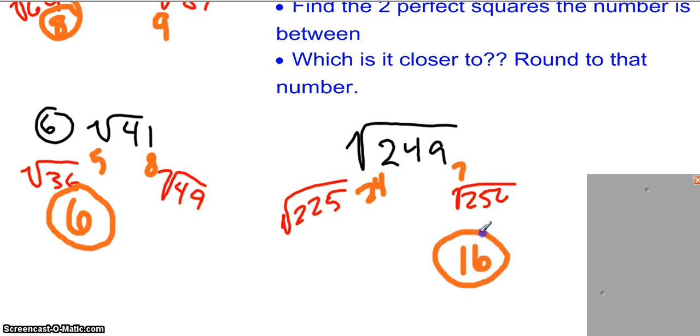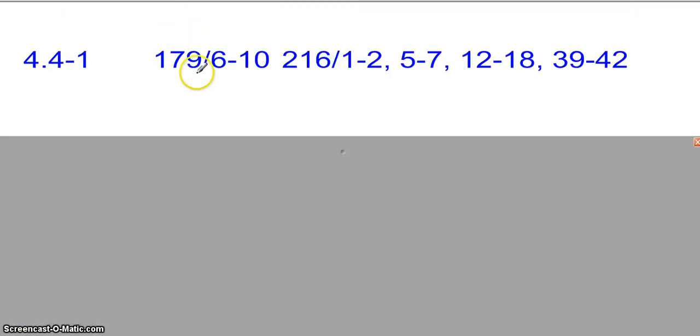Okay, in the classroom we have a chart of common squares all the way through 20 in the front left side underneath Queen Fiona. So you can look there for the first 20 perfect square numbers, which would help you with this type of question. So today you're going to do a short review on page 179 and then answer these questions on page 216. And I hope you have time to complete this in class. If not, maybe a little bit of time outside of class, and you should be able to do this with no problem. Have fun!